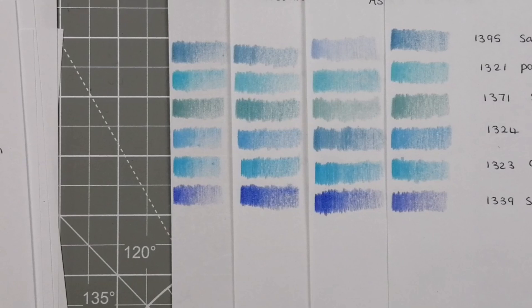Essentially, whatever set you get, you're going to get that range of pastel colors — they're all very close and very similar. The Holbein are a beautiful pencil; I use mine quite often. They're a nice accompaniment to other colored pencil sets, but I wouldn't make them your first purchase. They work best as an addition to a main pencil set for lighter tones, as they can be difficult to work with on their own.